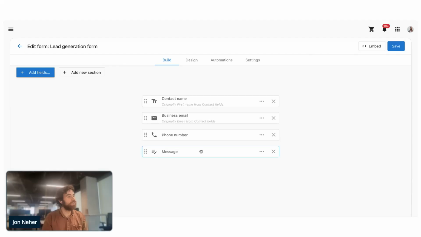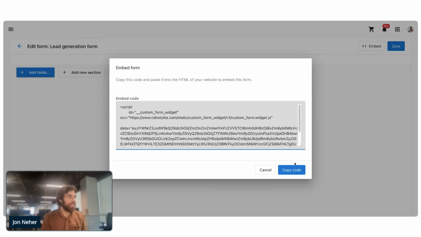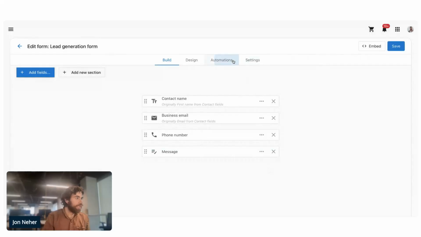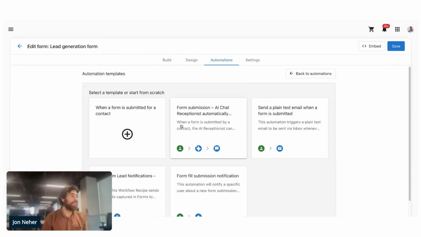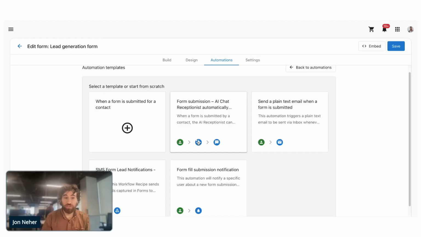It has a message field, and I copied the embed code here. And I also set up an automation for when a form is submitted by a contact, the AI receptionist is going to automatically respond. And we have a bunch of great automation templates, and this is one of those available to you.